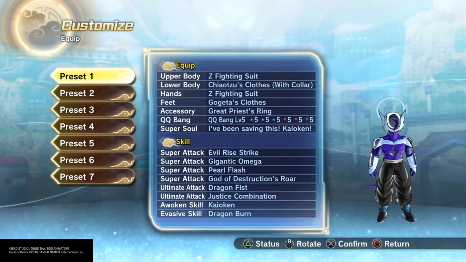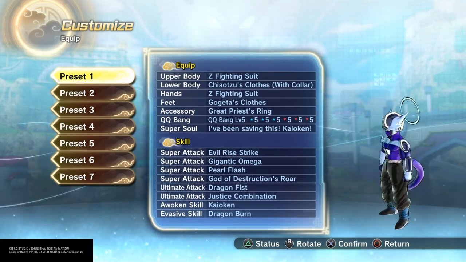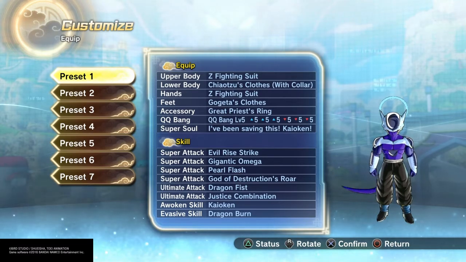So I would actually use a QQ Bang like this. You can see right here, it's +3 health, ki, and stamina. The attacks, you can already see there, and this one also has the Z-Soul. I still call it Z-Soul, Super Soul. I've been saving this Kaioken, a really great Z-Soul, so I got Kaioken.